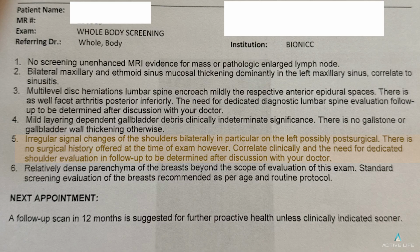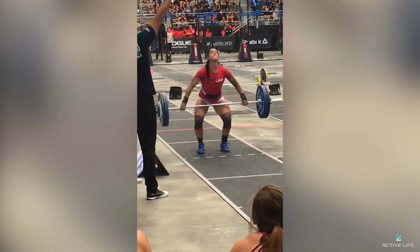Does that mean that you need to go into a panic? Definitely not. Another interesting finding on Kristine's MRI that we're not going to dive into is that they found signal changes, which means that there's some flags going up on the MRI in her shoulders that might be related to a post-surgical condition, but they want to check on that for historical reference so that they can have it in their records. That's interesting because one of the things that Kristine did very publicly back in the teens was tear both of her shoulders on the floor at the CrossFit Games regionals. And that's one of the things that she came to me for, was post-surgical rehab of her shoulders when I was still in practice. And so good job to her doctor making that repair.